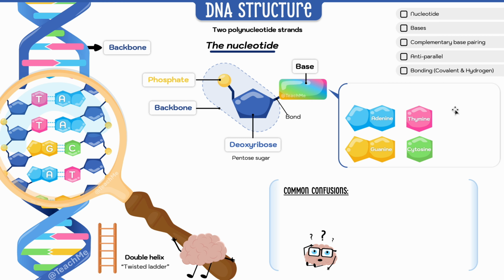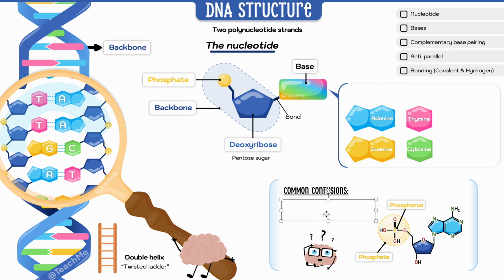Now is a pretty good time to address some common confusions, and to do so, we're going to take a look at this nucleotide in even more detail, the real chemical structure. Firstly, you'll notice when you look at the base, now you know why it's called the nitrogenous base sometimes, because it has a lot of nitrogens that comprise it. Secondly, you should be familiar with the difference between phosphate and phosphorus. Phosphate is the name for this full structure, whereas phosphorus is the element you see on the periodic table. It is one part of the full phosphate molecule, so please don't confuse those two.